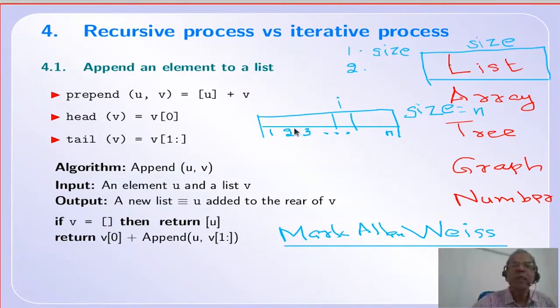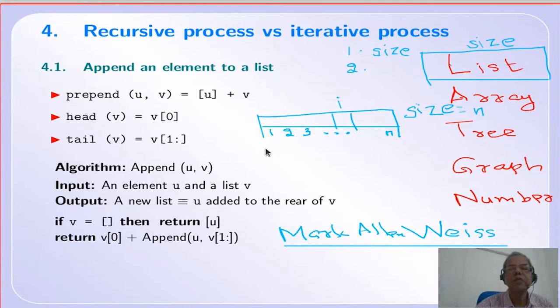In an array, the time taken to access item 1 is equal to the time taken to access item n. In fact, regardless of the index of the item, every item can be accessed in the same amount of time. We say that the access time is constant in an array regardless of the index, the position of the item. We call that direct access or random access. Here is the question, maybe in the CAT: what is direct access? What is random access?